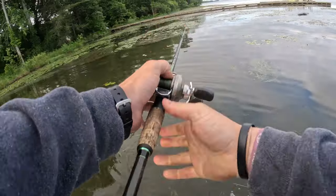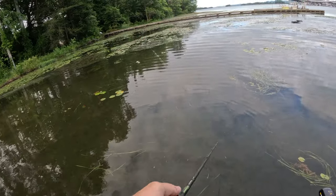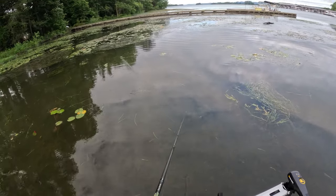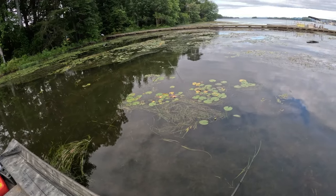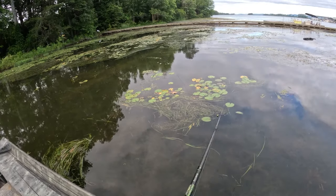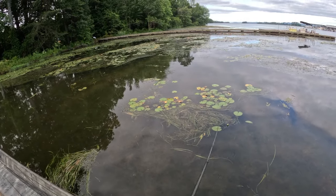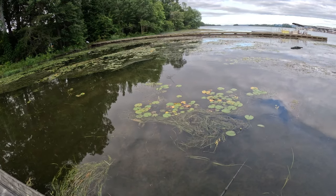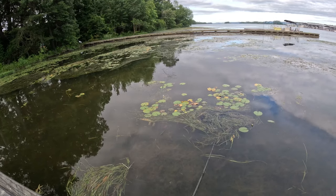Let's go, baby. Nothing like catching one on like the 10th cast. That really just makes you feel good. That might be my first ever fish in the lily pads too, which makes it even better. Guys, I don't know if it's coming across on the camera, but I can audibly hear in between pickup trucks on the highway, I can actually hear these brim popping. And that allows me to know the forage in this area. I know they're eating brim, and that's why I chose the popping frog, because I'm trying to imitate the pop that these brim are doing.